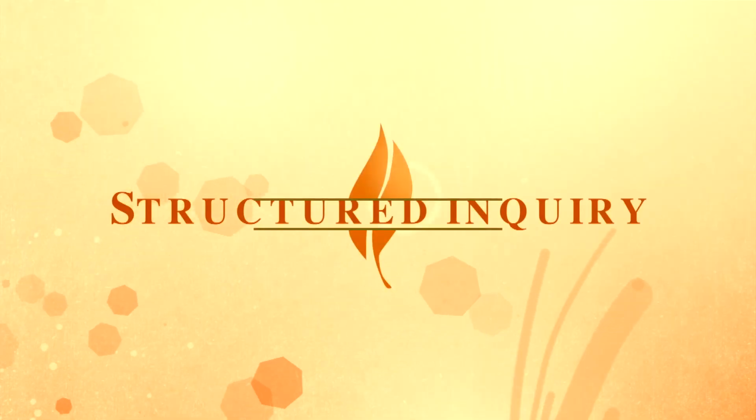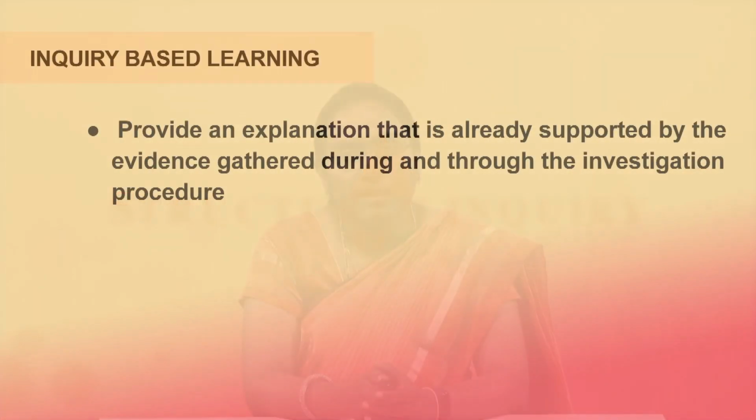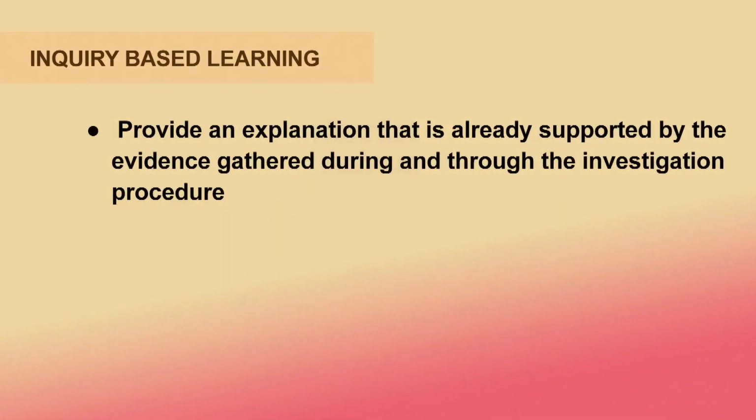The second level of inquiry is structured inquiry. The goal of this inquiry is to provide an explanation that is already supported by the evidence gathered during and through the investigation procedure. In this type of inquiry, the teacher gives the learner a question and method or procedure that leads to an unknown result. Learners follow the procedure or directions given by the teacher and find out the answer to the question or problem. Structured inquiry supports learners to follow procedures, collect and record data, formulate explanations, evaluate and analyze data. In structured inquiry, the student follows set processes.